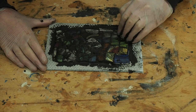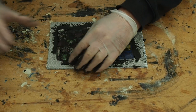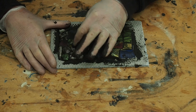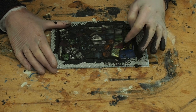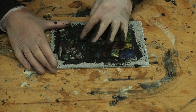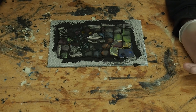Okay, I'm going to let that haze over now. I've removed the bulk of it. And then we'll come back and see how that works getting off that grout. But it has to haze over first, which it's starting to do already. Okay, back shortly. Okay, it's been about 15 minutes.